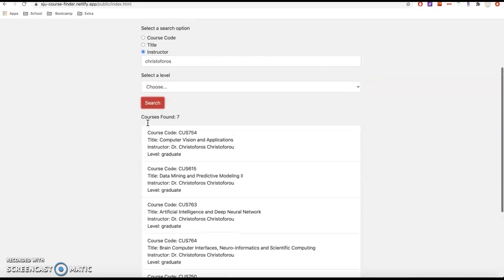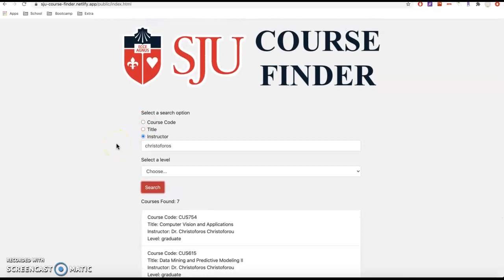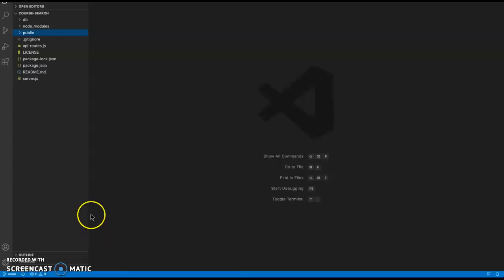So now that you got to see a demonstration of the website, I will be showing an overview of my code structure. So let's go to code. Starting with how I organize my files, there's a public folder. This includes all the front end. So it includes the HTML, there is the CSS here, and the JavaScript. So this whole folder is the front end.